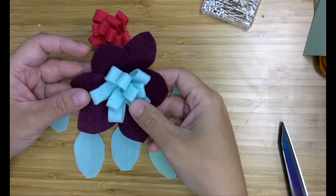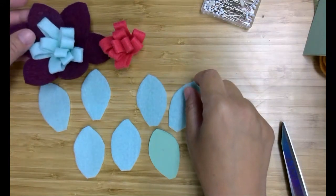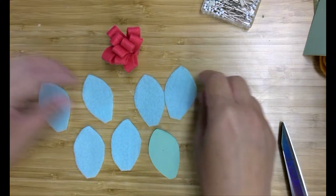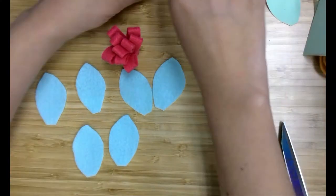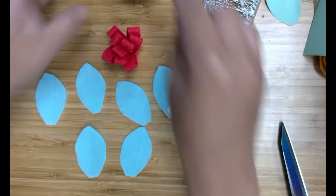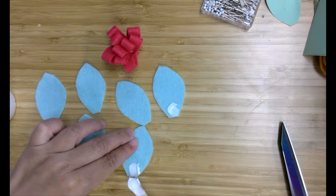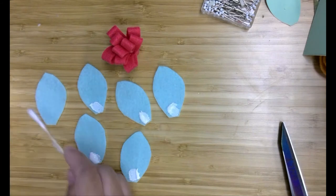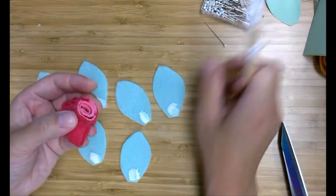So now we'll be working on the flower that looks like this. So I have my center from earlier. For this flower, I cut 6 petals because they're a little bit larger than the last ones, but if you want to add even more, you can cut as many as you'd like. So I've got 6 of these cut from this pattern. I'm going to apply glue to all of these petals. I'm going to apply glue to the center.